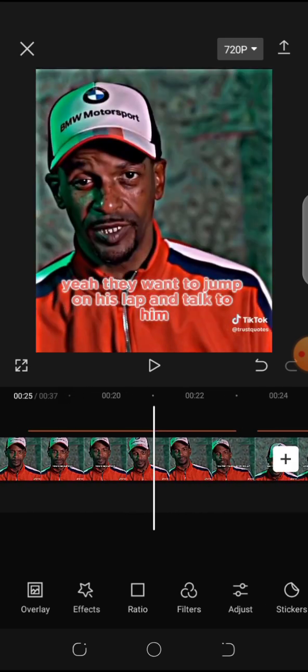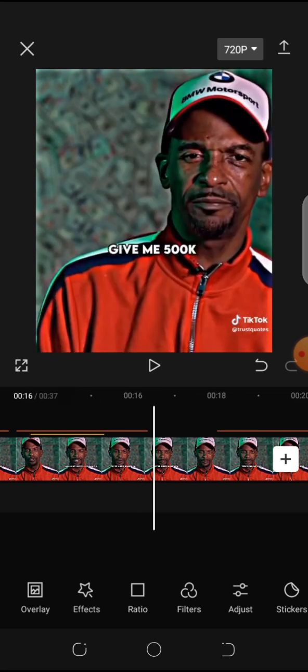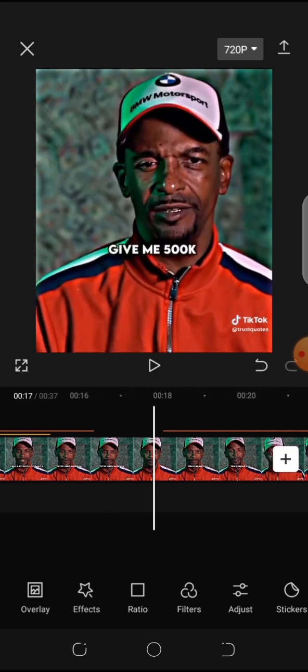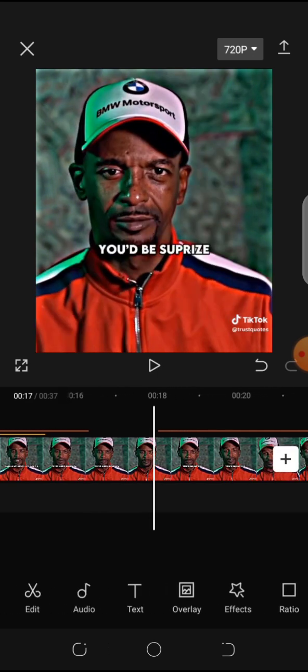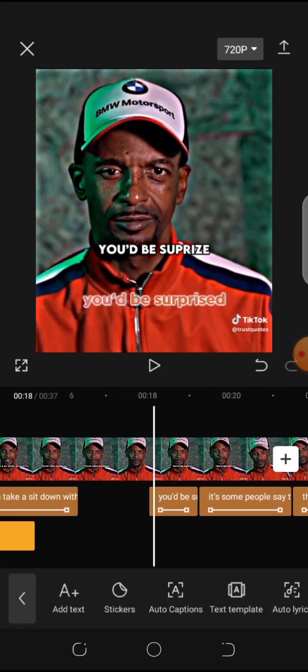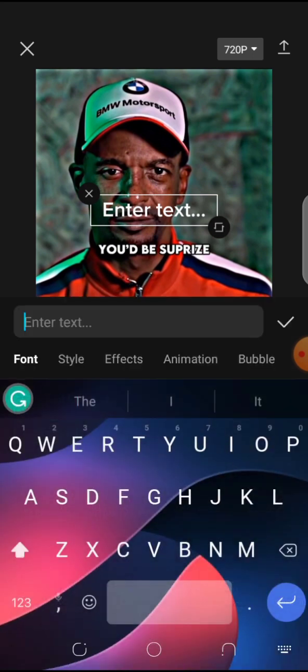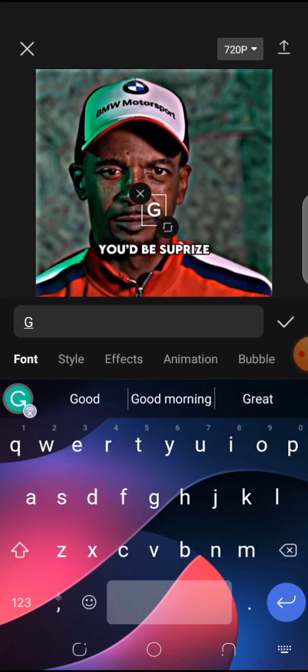So now let's say you want to make a kind of cool pop out writing. So what you can do is just go on text, and I do this a lot in my editing, and then tap on plus, and then let's say you want to write G for G. Good.